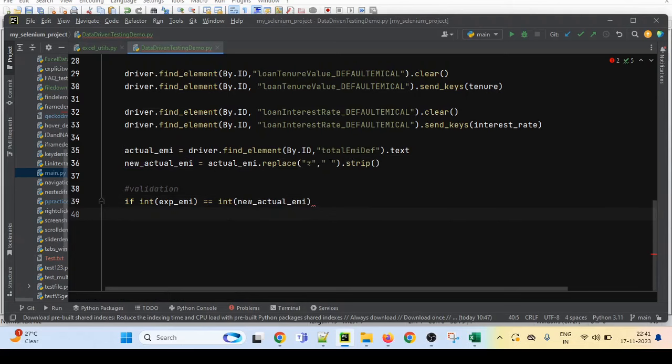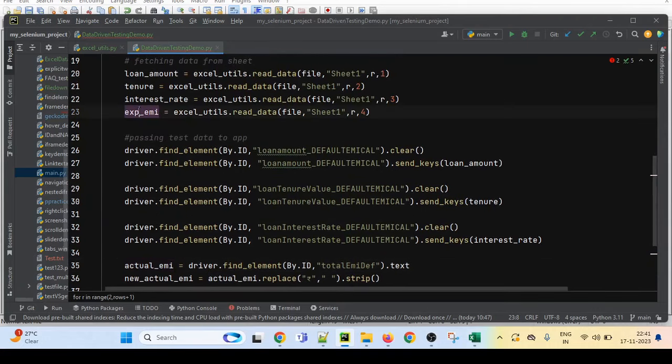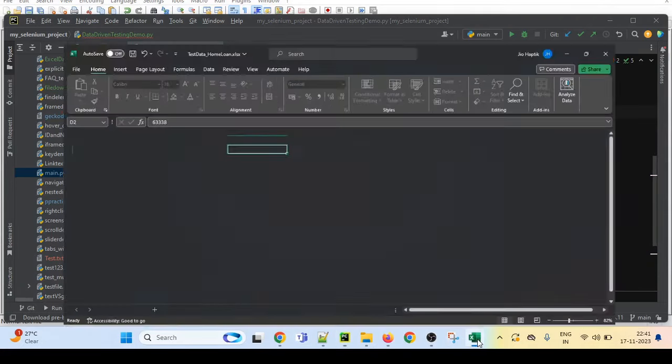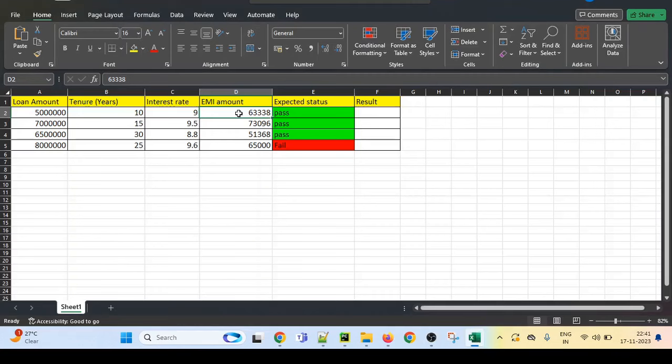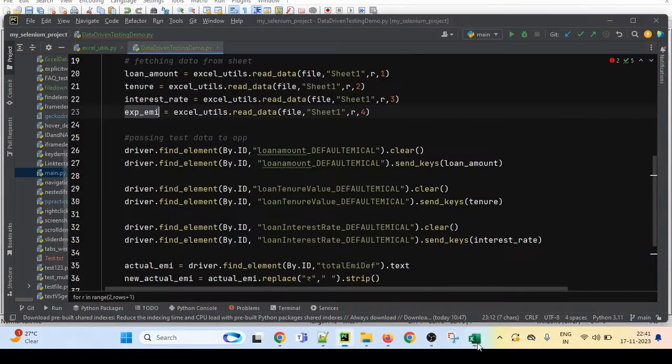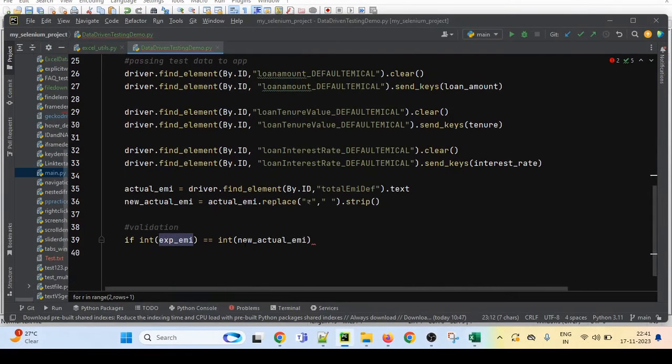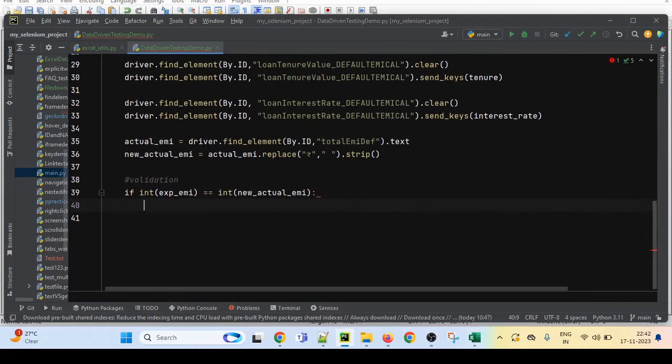So if the expected EMI value, which we are fetching from our test data sheet, matches with the new actual EMI value, then that test case is passed.